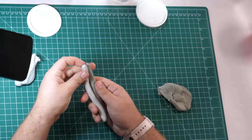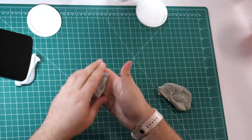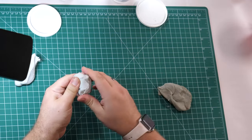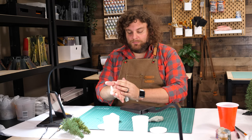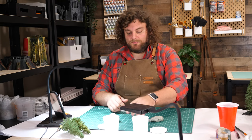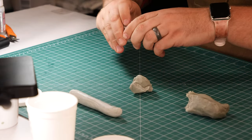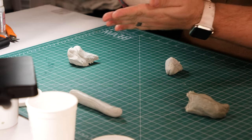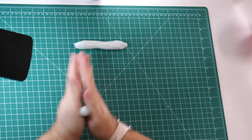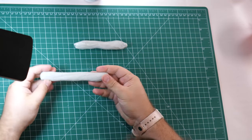To make our tree root system, we can use two or three long ropes of Magisculpt. Make sure they are thoroughly combined together. We'll be taking the two or three ropes and interweaving them to make the roots — each rope of Magisculpt represents the roots of one tree. It requires a little bit of planning, but I highly recommend making one of the roots the day before and giving it time to dry. It will give you a solid spine that makes it easier to weave the other ropes around it.